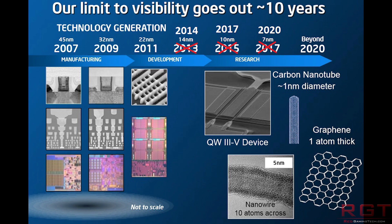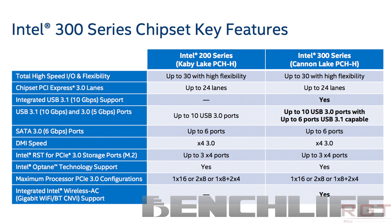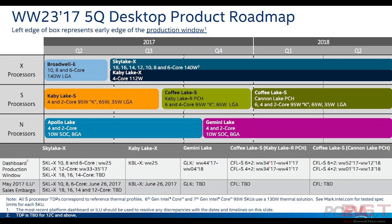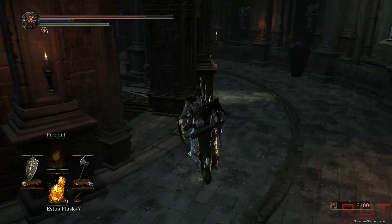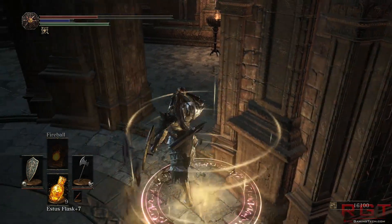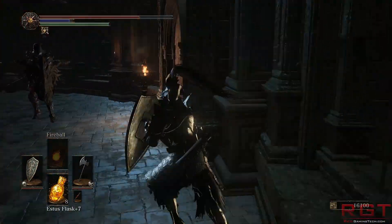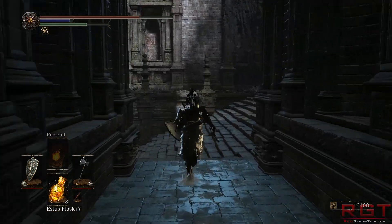What really annoys me is the fact that 200 and 100 series processors — for example the 6700K — will not work on a 300-series motherboard. That's frustrating because when 100 and 200 series boards become obsolete and aren't available new on Amazon, if you have a 7600K that's still performing well and your motherboard fails — which can happen; a capacitor can blow — you could technically solder on a replacement, but most people would just want to buy a cheap motherboard. I'd prefer backward compatibility there. I'm curious to see if Intel and motherboard manufacturers say anything about this. Technically ASUS, MSI, Gigabyte, or whomever could release a BIOS update to allow this, but I have a feeling Intel would not be happy with them, and manufacturers wouldn't want to risk Intel bringing legal action against them.